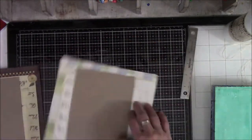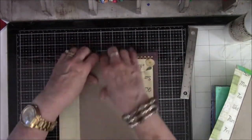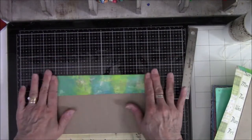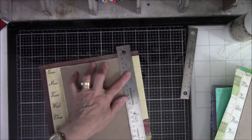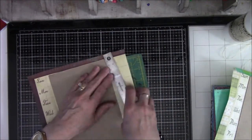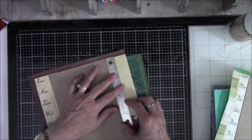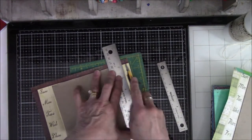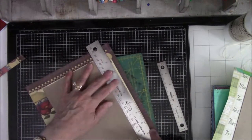Now comes the part where I finish the books off. And I cut a lot of this out of the video because it was a nightmare. I have since bought something that will help the corner business. And I'll show those in another video. They're plastic. I don't know how to explain it, but they help you figure out your corners better.